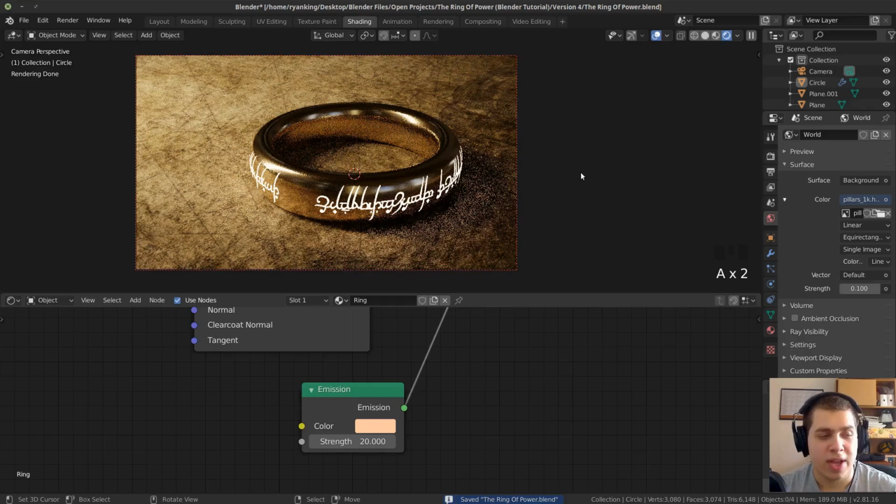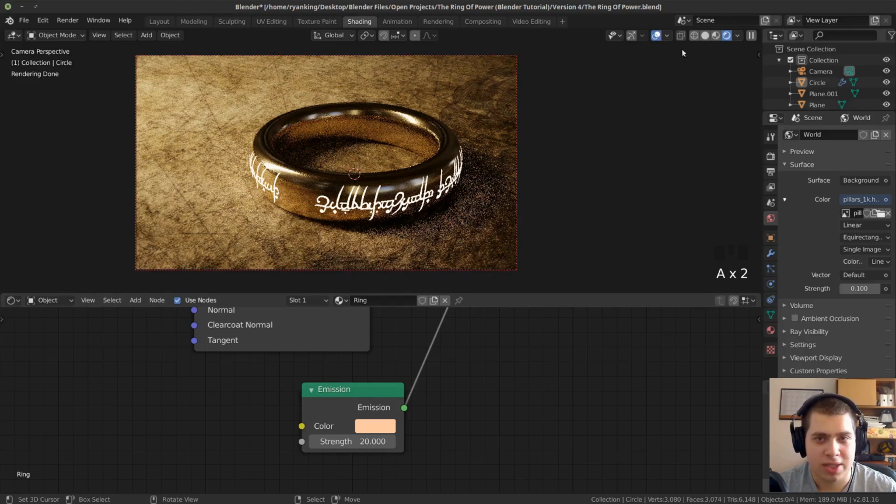One other thing I do want to add before we get into the rendering and all that kind of stuff is I want to add a depth of field. And the depth of field really makes it feel more real, because it'll make it feel like the ring's kind of small, because we'll add a strong depth of field.